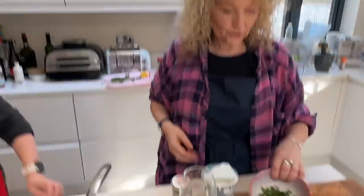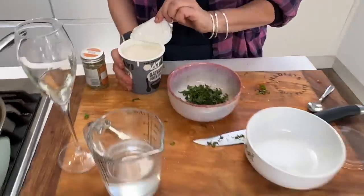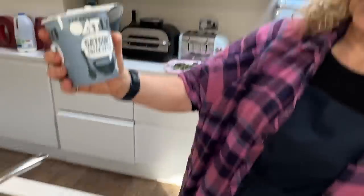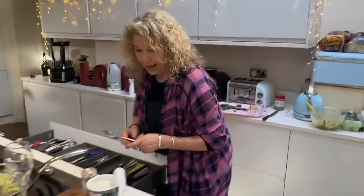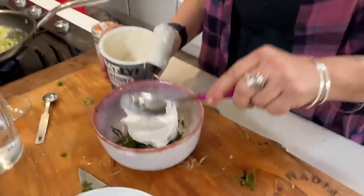So in here I've got some freshly chopped mint. My favourite vegan yogurt, Greek style Oatly. It's so creamy, it's so good. Whack it in there. Lovely.